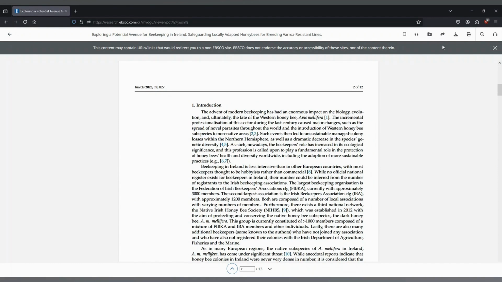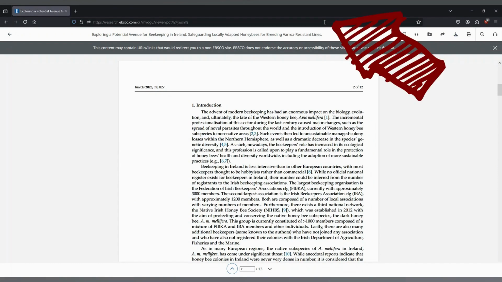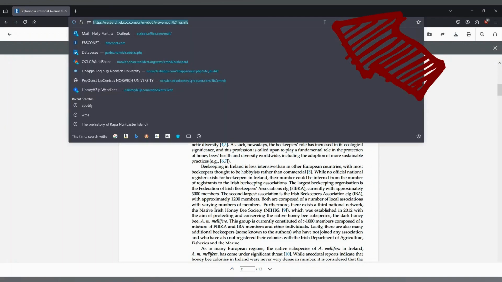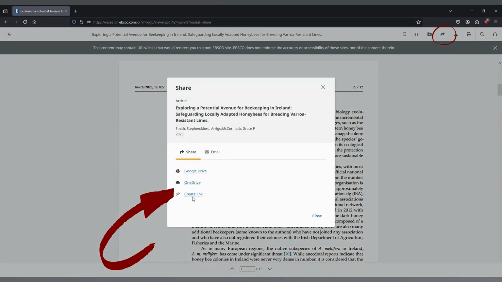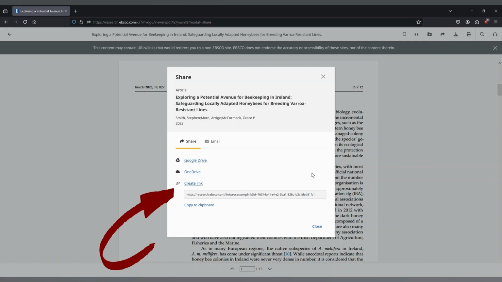If you need to share the article, search, or page you're viewing with another person, you have two different options. You can use your device's copy and paste function to copy the address out of the browser's address bar. This is the recommended option for searches and for pages that do not have a share tool. This link will feature the library's unique code, which will prompt you to log in with single sign-on if you're off campus. You can also use the Share tool to create a link. Click on Share and then select Create Link.